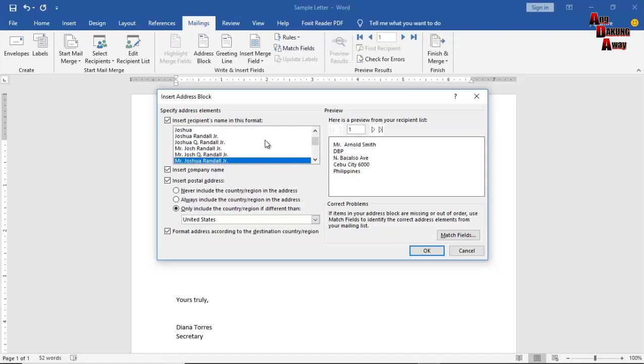And then you see that one here, this part here, Mr. Arnold Smith. This is the preview of all the recipients, all the data in our recipient list. You can click next so that you can see what's next. That's Martha Laurel.